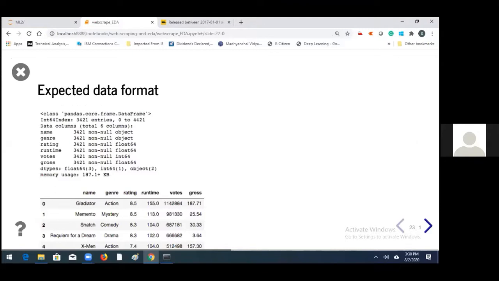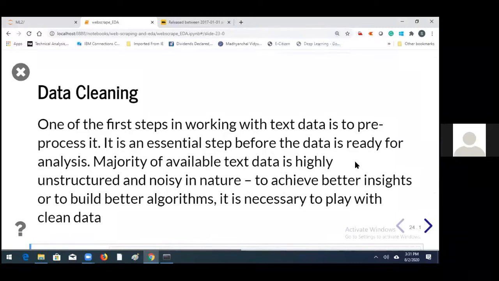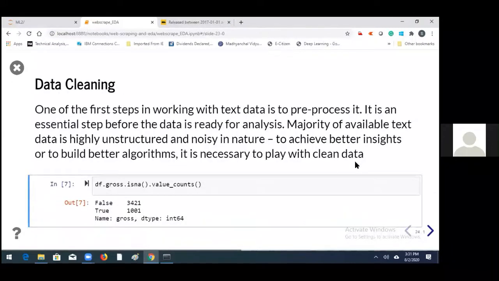We have our entire data that we wanted to work upon. Now we have a goal that this is how our data should look. So this transformation is what we are going to do in the next 10 minutes or so. See here, rating and runtime are float64, floating point numbers. Votes are non-decimal, so they are integers. Gross, rating and runtime can be fractional numbers, so they are floats. Name and genre are strings, so they are objects. So this is our goal now.